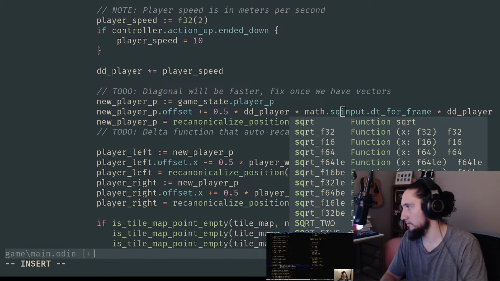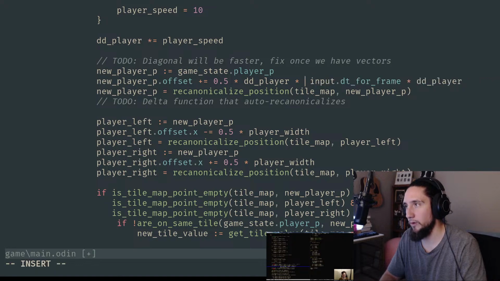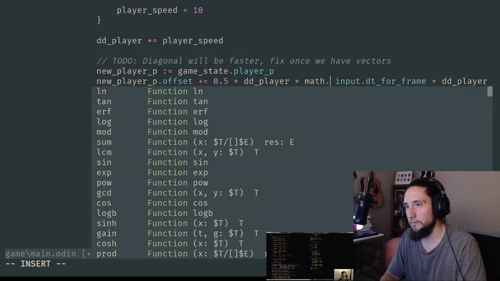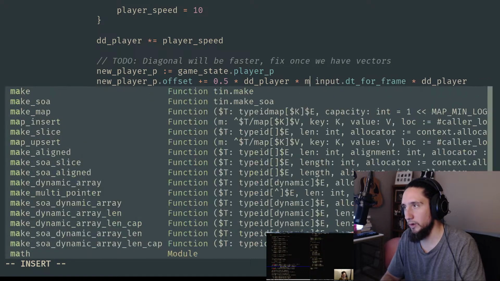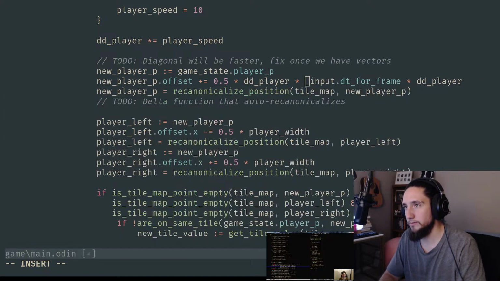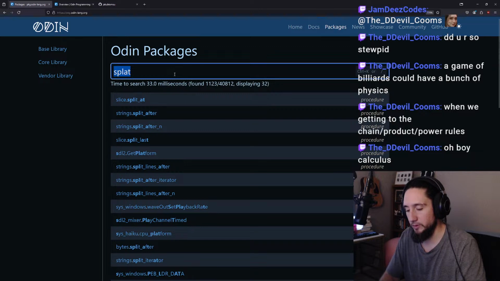So that way it looks exactly like the equation we wrote: 1/2 a t squared. Well, I was hoping that I could just reach in and grab a square proc from the math package. We get a lot of square root stuff, but no squaring. So maybe I would just have to define that sort of thing myself. I don't really care. If I can use something that's built into Odin, I would prefer to use that.